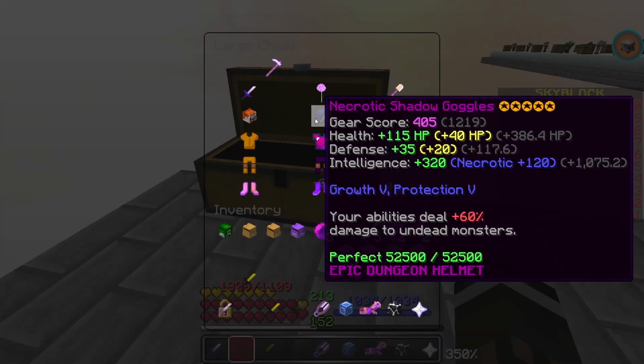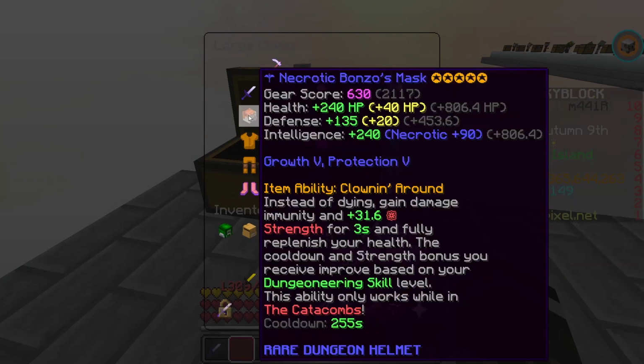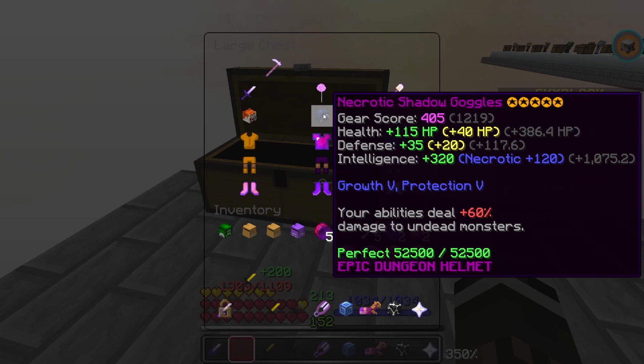Now, if you are still taking a lot of damage, you can switch out these goggles with the Bonzo mask only during the terracottas, because you are going to need the shadow goggles to be able to do more damage, especially when clearing the rooms and trying to get everything done.